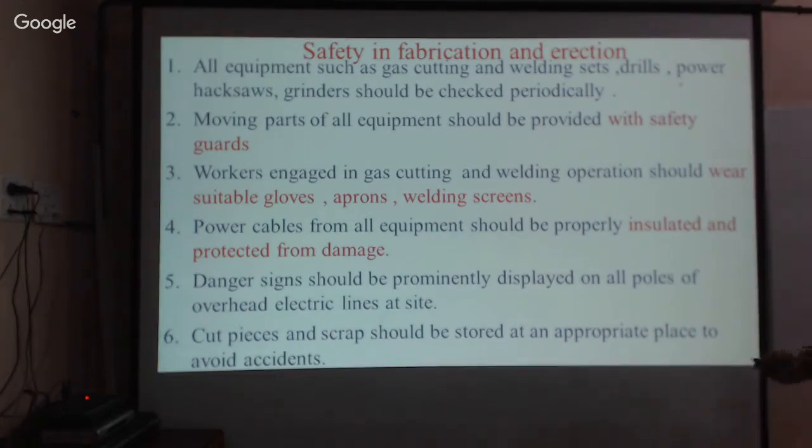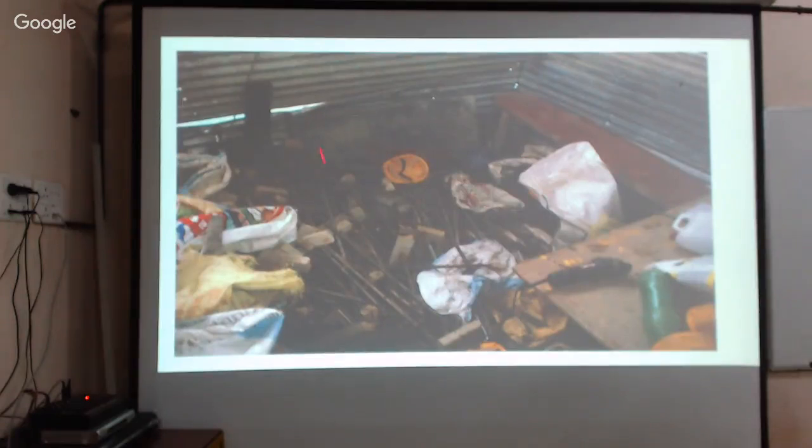Therefore, let us be very careful in keeping them stored in one particular place. It will not disturb our work. Now, this is the storeroom. This is how the people will store at the construction site. Look at this. Do you think we need to learn safety management and storage? How the people are keeping everything, all the construction equipment, including our scaffolding elements, etc. We have it here, isn't it?